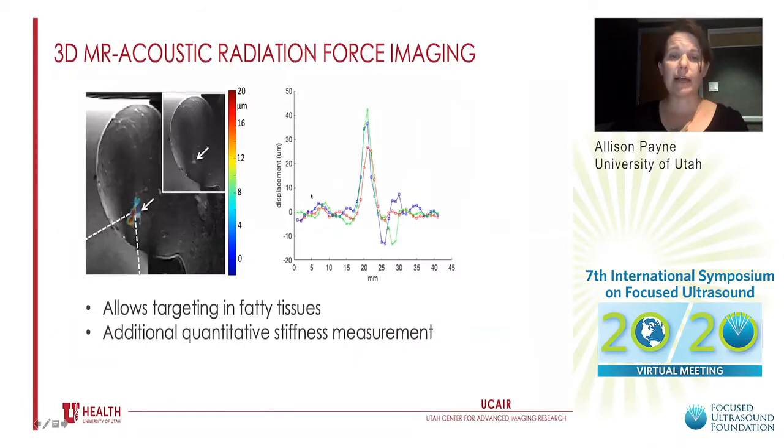Now, just to highlight a couple of the MR sequences that we were using, the first is a 3D MR acoustic radiation force imaging sequence. This was a really useful sequence. It allowed for rapid beam location to ensure accurate targeting before sonications were performed. Because it was volumetric, it could be quite easily seen. We could repeat it as often as needed. In this particular homogeneous fatty breast, we repeated it 3 times in one location. As you can see, as the sonication went on, the tissue displacement decreased, indicating an increased tissue stiffness.